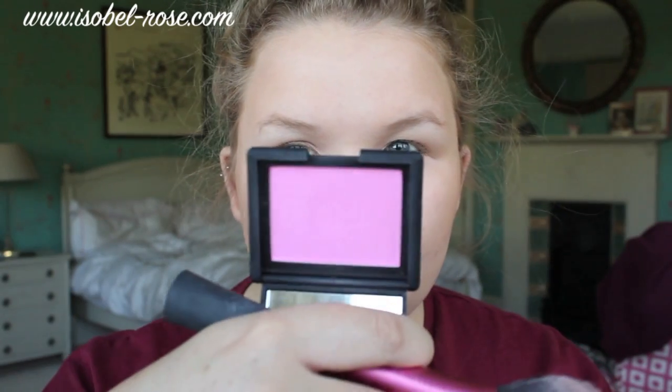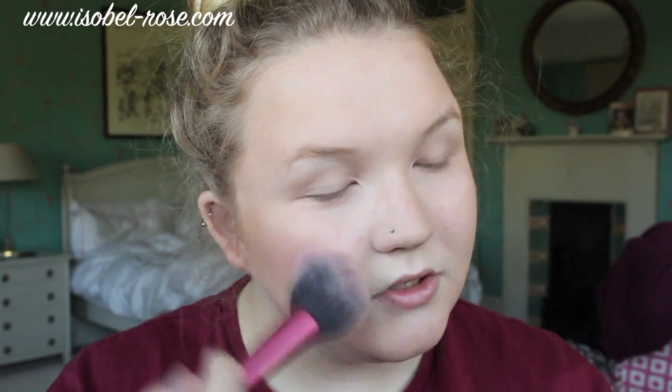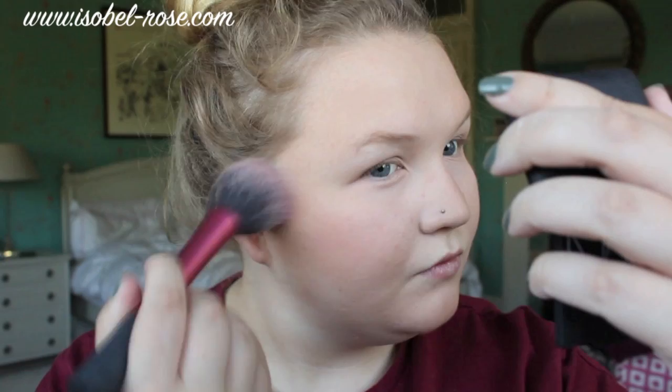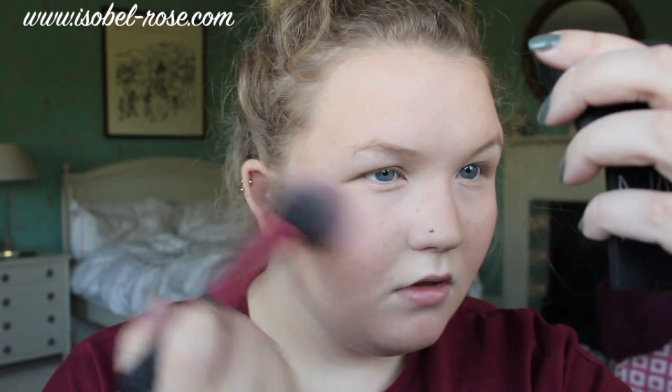And I'm going to use Gatey by NARS, which looks like this. Yay, love this colour. And I'm using my Real Techniques blush brush, getting some on there, tapping it off and just focusing it on the outsides of the cheeks and making sure I blend it into the bronzer. Like that, so it gives you a nice healthy glow.